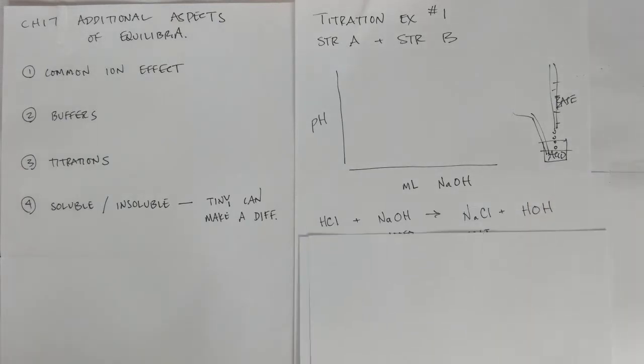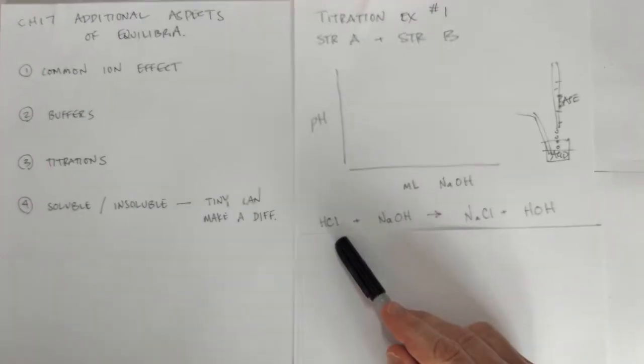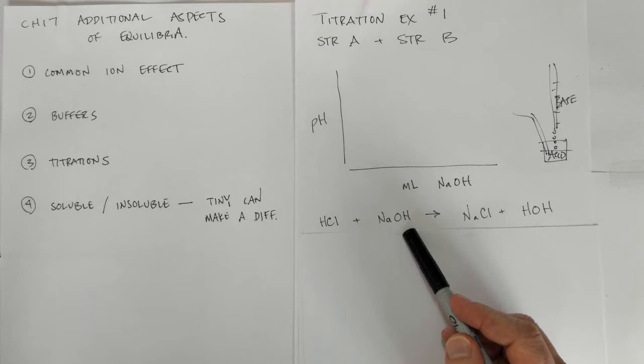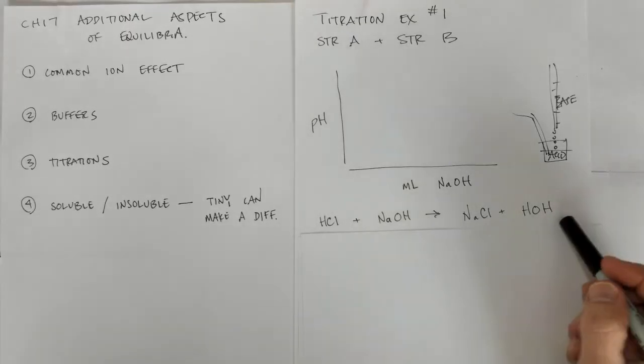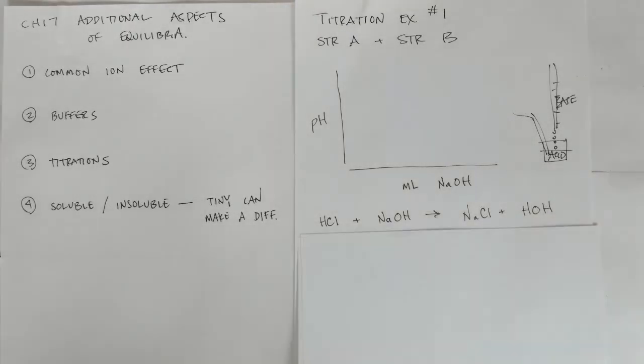So the first thing that you want to do is write down the reaction. The strong acid we're going to use is hydrochloric acid, and the strong base we're going to use is NaOH, and this is going to produce water and a salt, NaCl. Make a note of the amount on the left hand side below the HCl, so 50 milliliters of 0.1 molar.